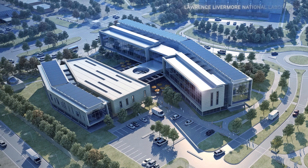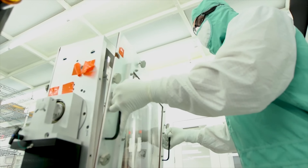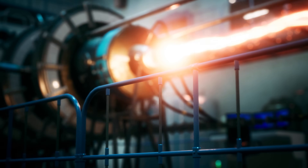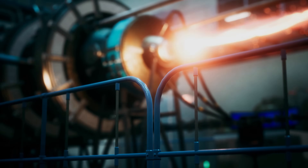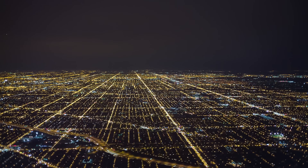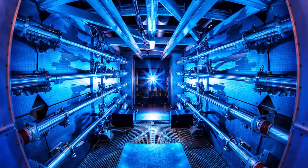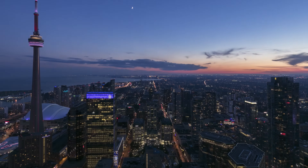In the heart of California, at the Lawrence Livermore National Laboratory, a group of dedicated scientists worked tirelessly on this mission. Their goal? To accomplish nuclear fusion — a feat that could revolutionize the way energy is produced and pave the way for a future of clean, limitless power. And quite recently, at the end of last year, there was a breakthrough that could have changed everything, illuminating our future.